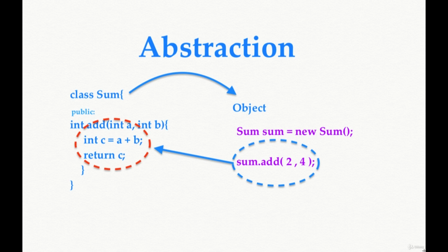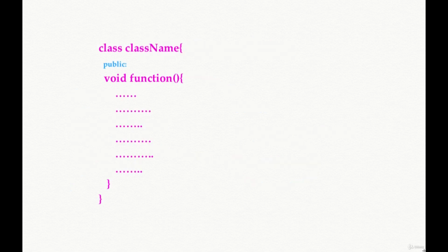So he is unaware of what the internal functionality is inside of that function, that how we are calculating it. We are calculating it in another variable like c. We can change it to d as well, or we can only add this into a return statement instead of having two lines there. So that depends upon us, the creator of that class. So the person who will make the object of this class need not know about that functionality there. For this add function, it is very small functionality, but we can have a class where we have a function that has a lot of lines of code.